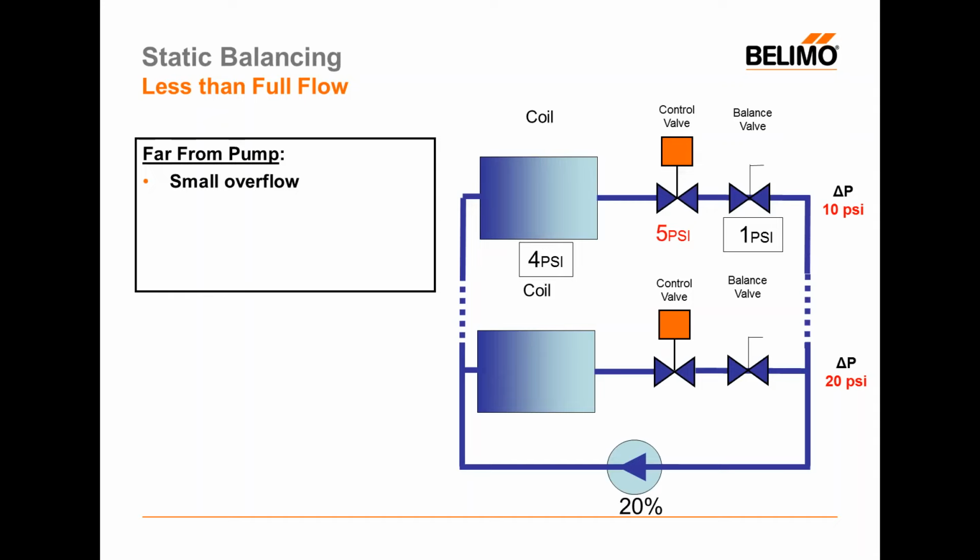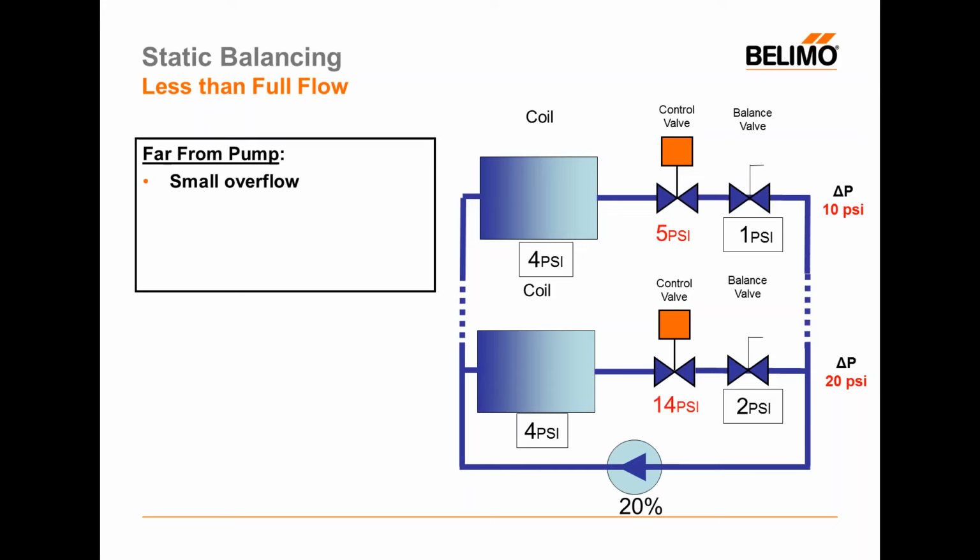I'll remind you one more time, the far zone, essentially it's either under control and it feels good in that space, or we're starving that coil. But we don't tend to have instability and control problems out there. We do tend to have them on the first floor. So let's take a look down here. So again, the same deal with the coil is that we're going to show 4 psi. That's probably generous. The balancing valve was supposed to take 12 psi pressure drop, and in this case, it's only going to take, like we said, 1 or 2. So we'll allocate 2 psi to that guy there.